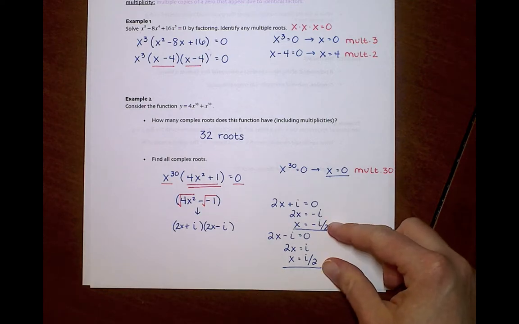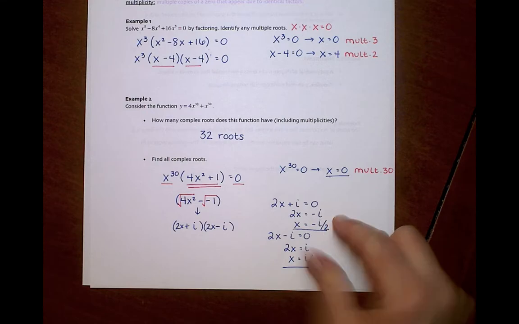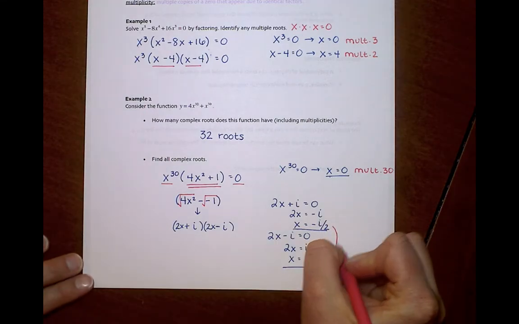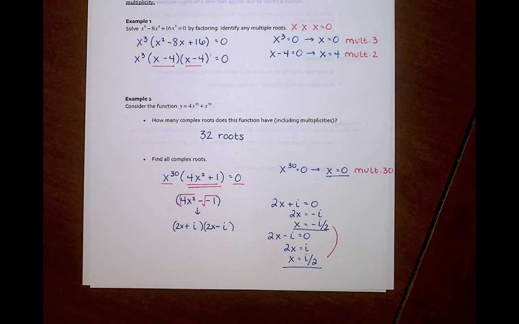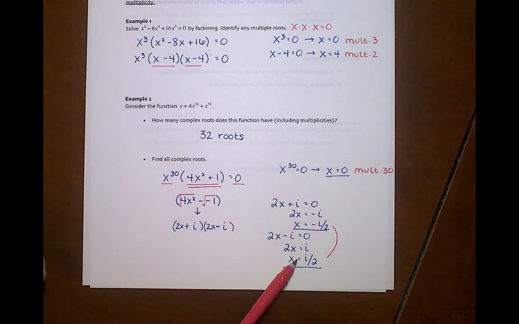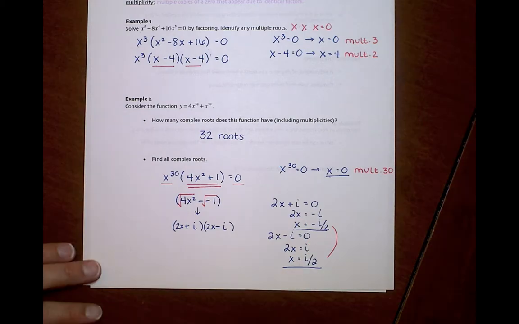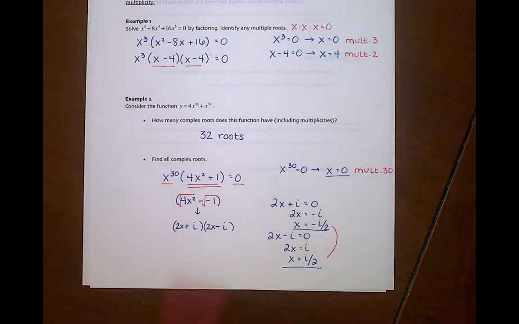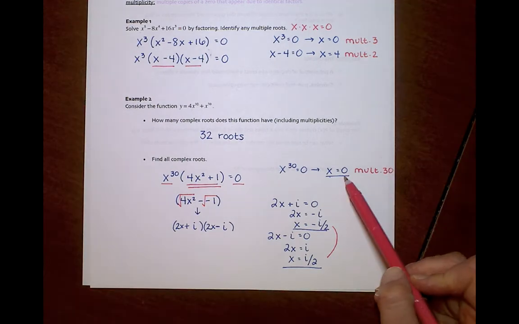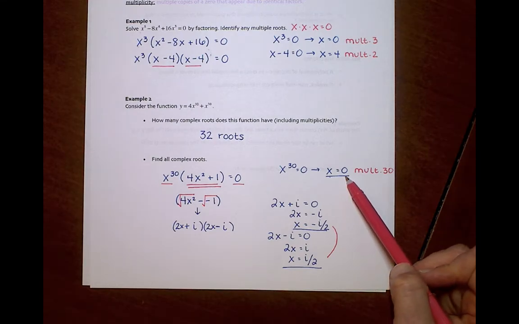These are going to be imaginary roots. These are complex roots, and you will notice that they come in pairs. I believe there's a theorem on the next page that's going to talk about that, but your imaginary roots are always going to come in what's called conjugate pairs, where there's a plus and a minus of essentially the same root. And so here's 30, 31, 32. There's our 32 roots. If I was looking at this on a graph, this graph's going to look kind of crazy with such a high degree, but x equals 0 is the only root we would actually see on the graph because it's the only real number root.